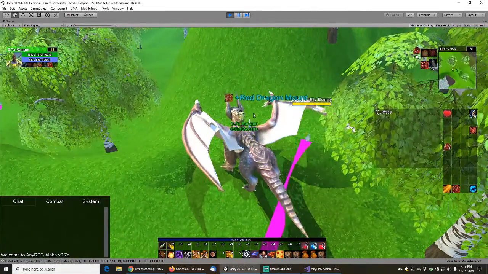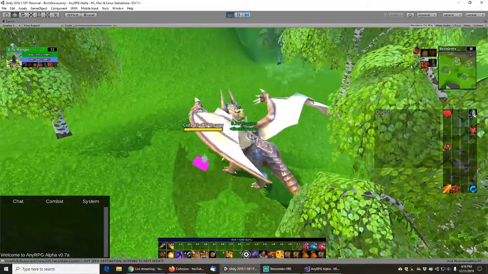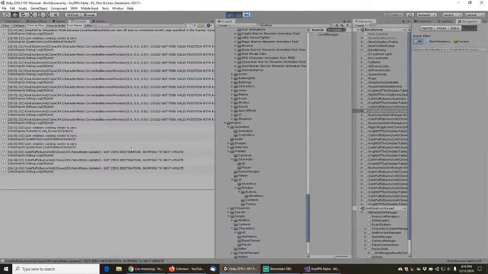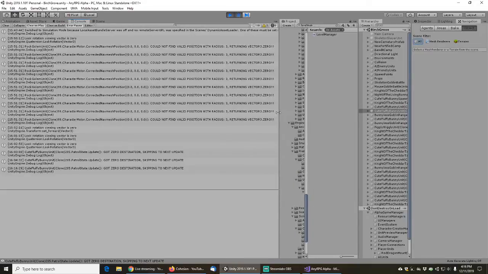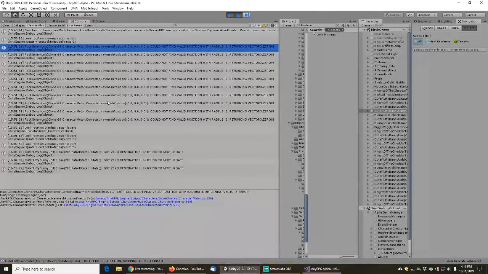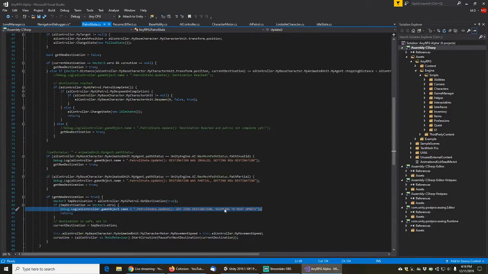You kind of got to stand around for a while to actually catch an instance of this happening. But if you look at the logs here in the console, what I've done basically is, if we couldn't find a valid position, we return Vector3.zero, and the character just ignores it.